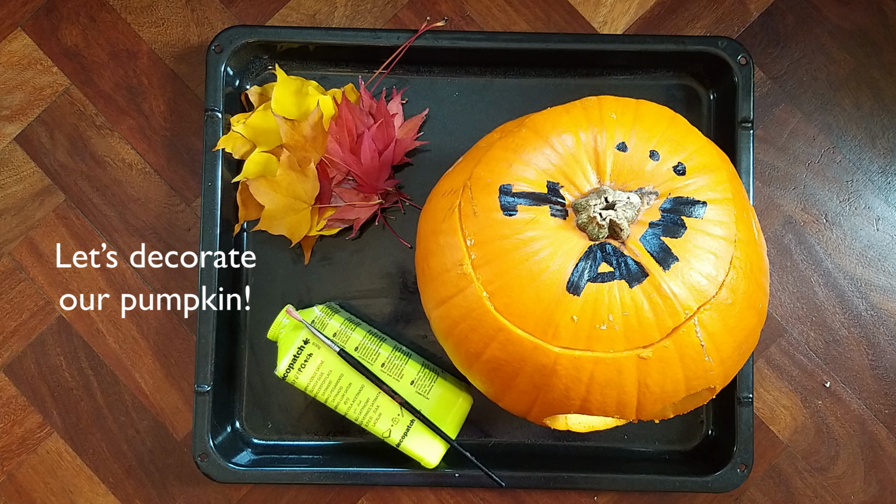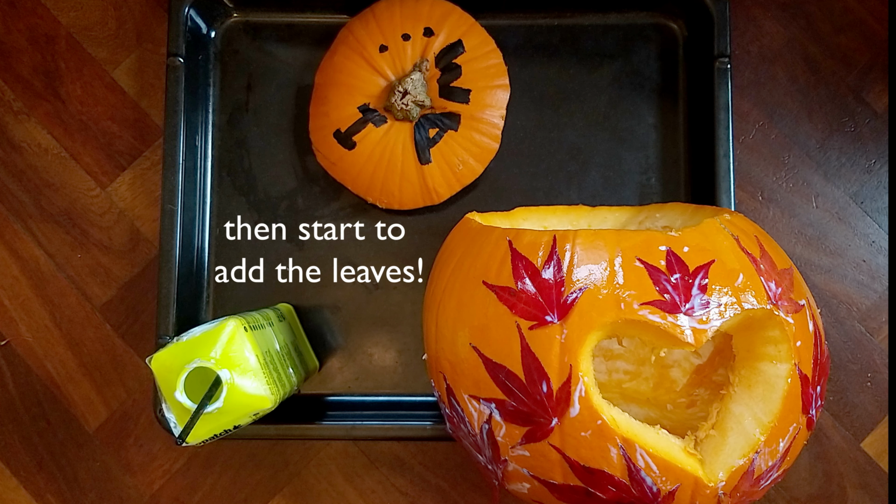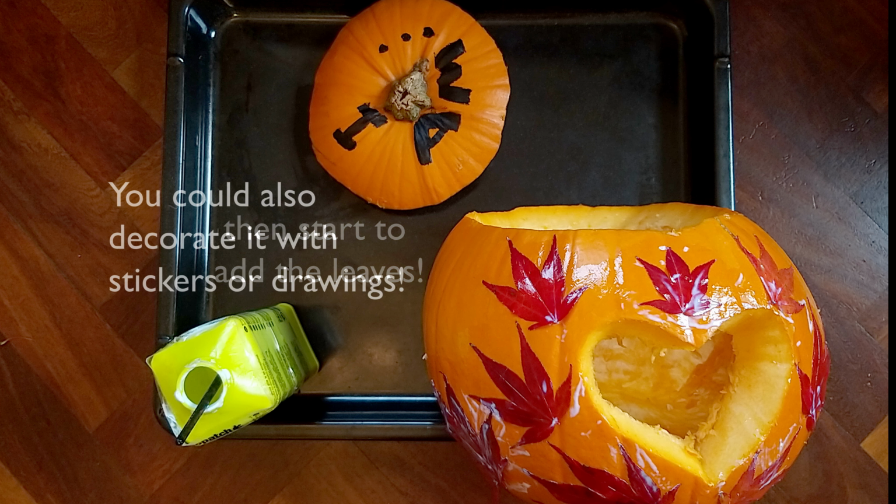When you've finished with the carving, you can start decorating the pumpkin with your leaves. First, you need to glue the pumpkin, then place the leaf on it, and then place another layer of glue on the leaf. But you can decorate it with stickers or drawings as well. Be creative. I've got a feeling it's going to look amazing.